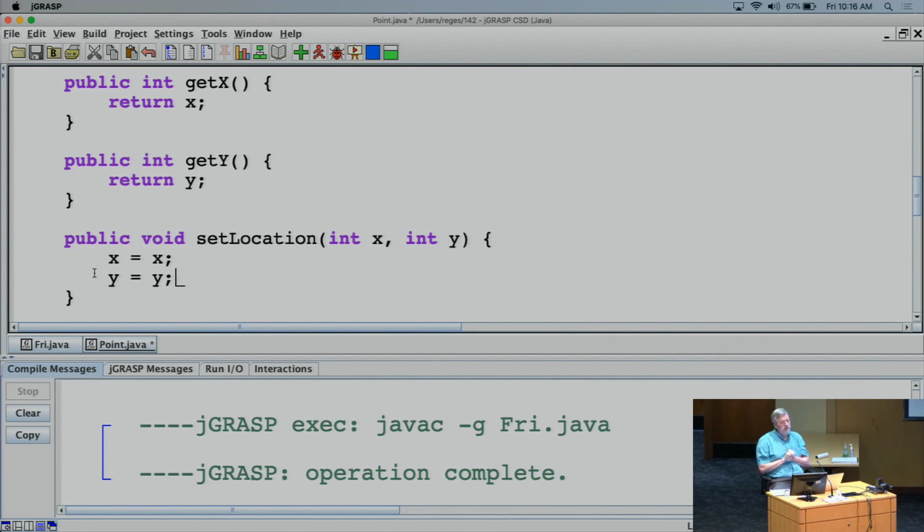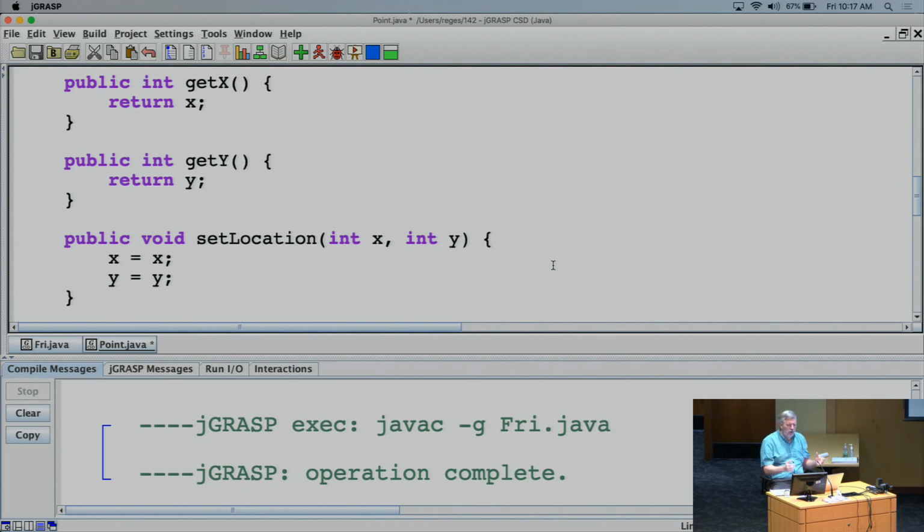Several things I have to say about this method, and some of you might already be thinking this doesn't work. We're going to have to figure out why. But first, this seems like we've gone totally back to the other side, that we've given them full access if they can call setLocation, because now they could set it to a negative number. Well, that's not really true, because they have to call our method, and we could say if the client is doing something bad, then we can respond. So it actually does give us some control that we wouldn't have otherwise, because they have to go through our method, and we can decide how that method behaves.